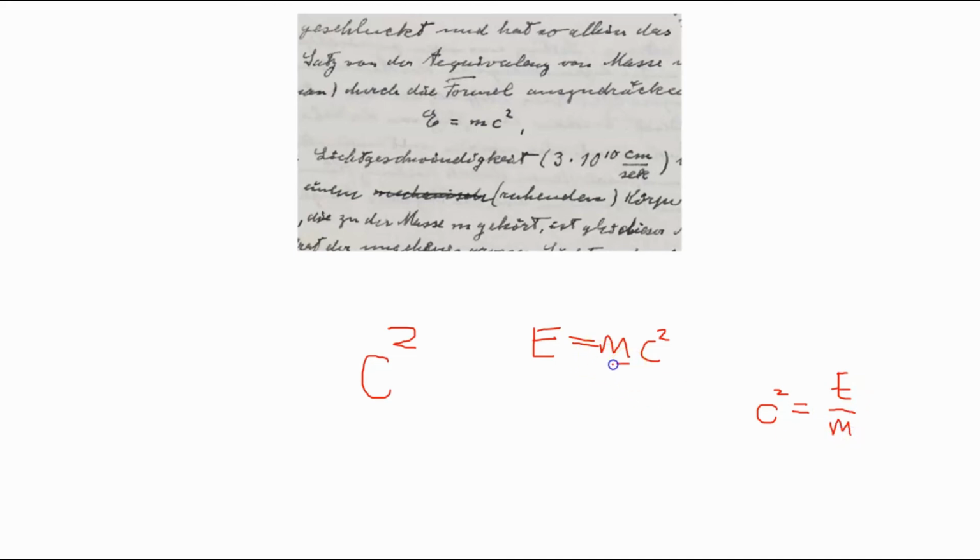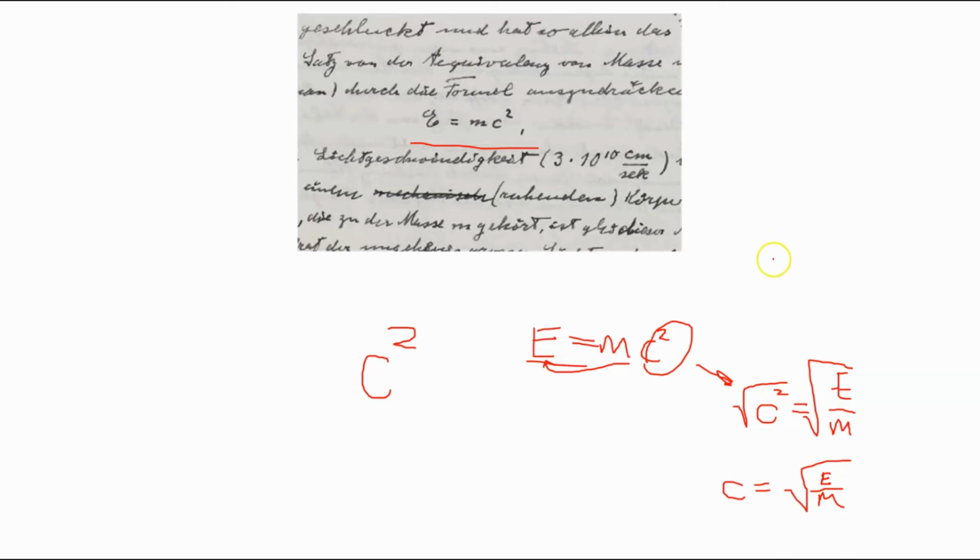So I've just put this over to here through division, leaving this by itself. And then I want to get the c by itself, so I would take the square root. And so we're saying the speed of light is the equivalent of the square root of energy divided by mass. And so you'll see, rolls off our tongue a little easier with this E equals mc squared. We're not saying in this equation that something is traveling at squared the value of the speed of light.